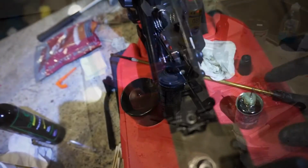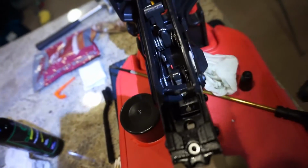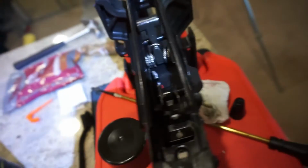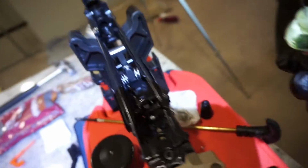There we go. Okay, so I've got the headlamp on for this next part. With my needle oiler, I wanted to point this out to you. Go ahead and release that hammer again like I showed you earlier. This is something we should have done a little bit sooner.